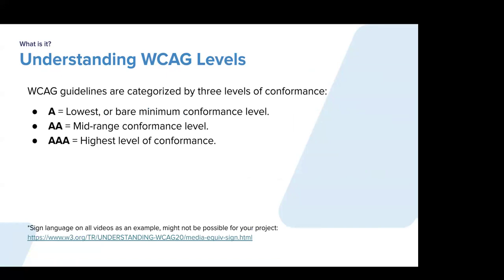When we're using WCAG, it's important to keep in mind that we have 3 levels. Single A, double A, and triple A. Single A is the bare minimum, double A is the mid-range, and triple A is the gold standard. In my experience, it's good to shoot for double A, at least when you're starting out. It gives you a nice midpoint, understanding, and some data to go off of to improve your sites.